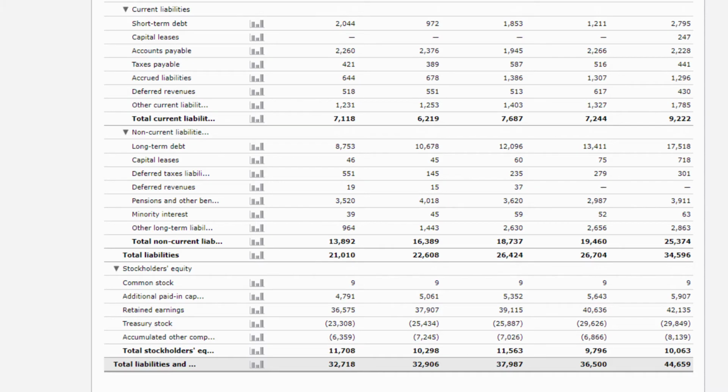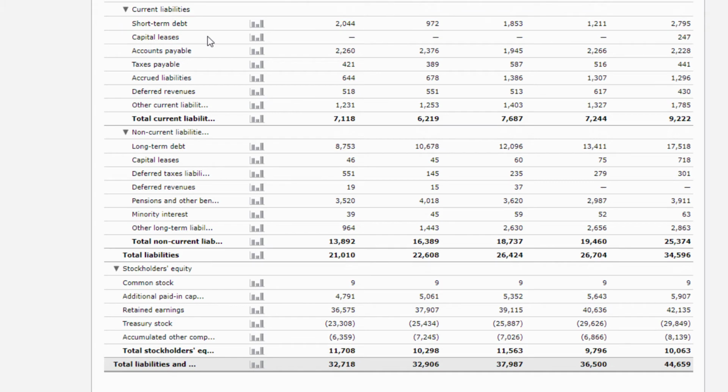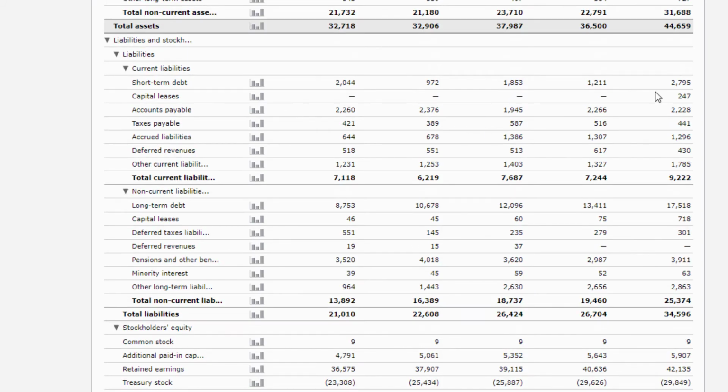Next part of the balance sheet are the liabilities, so the things they owe. So we start again with the total current liabilities, and under the current liabilities we have short-term debt. Those are basically things that are expected to be paid back in a year, stuff like short-term bank loans, etc. And you can see that the short-term debt has actually more than doubled from 2018 to 2019. Again, something to look into further.